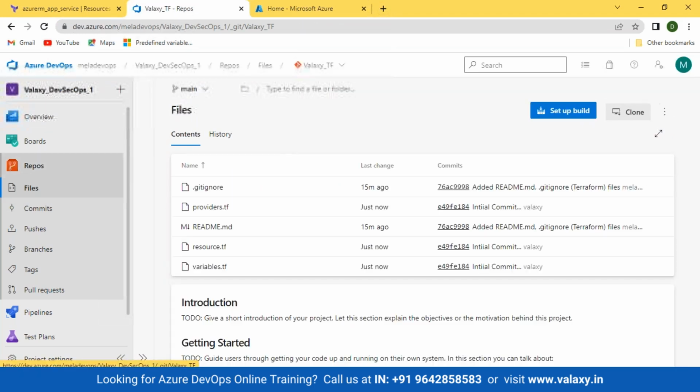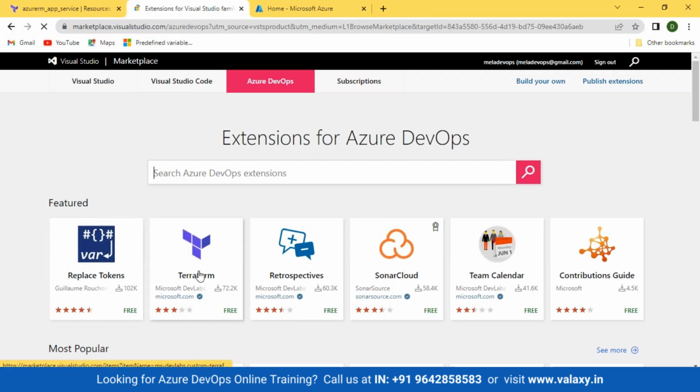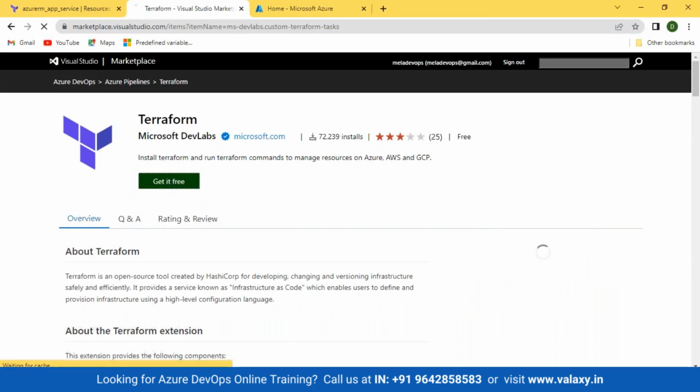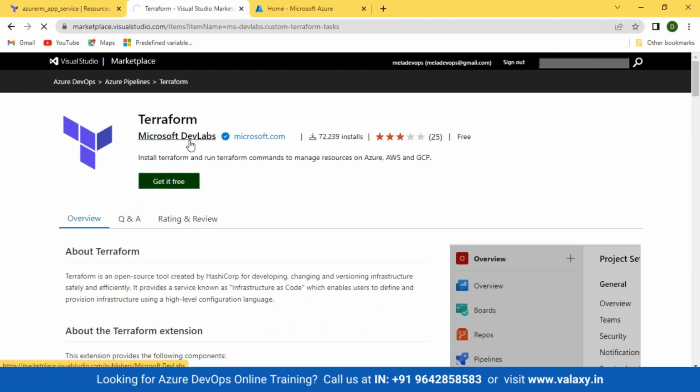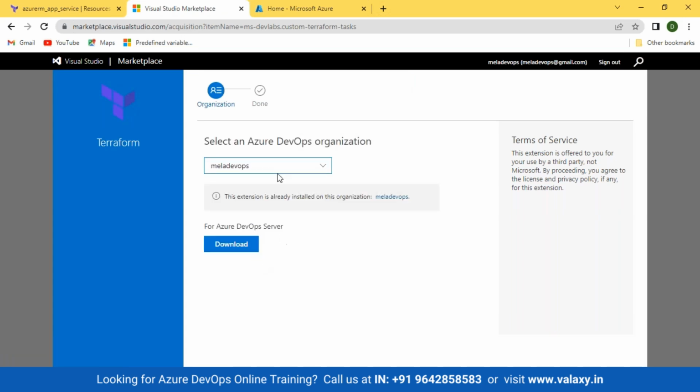First thing, you need the Terraform plugin. Without the Terraform plugin, you cannot do anything. So go to this marketplace. Do you see this Terraform plugin? Get it for free. This is officially supported by Microsoft. So you can go and get this plugin installed on your project. Again, in reality, you will not have access to install all this. This goes to the owner. Unlike me, I'm getting an option, the extension is already present. Unlike me, you will get an install option over here.